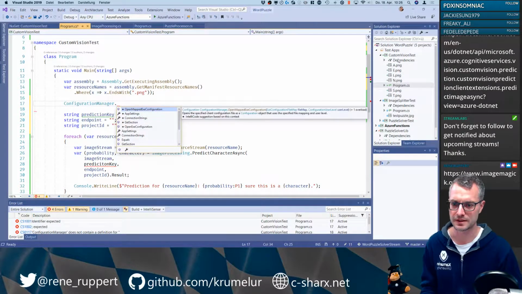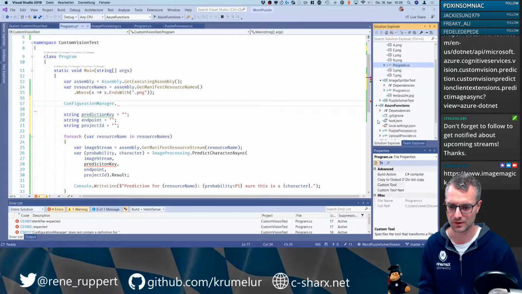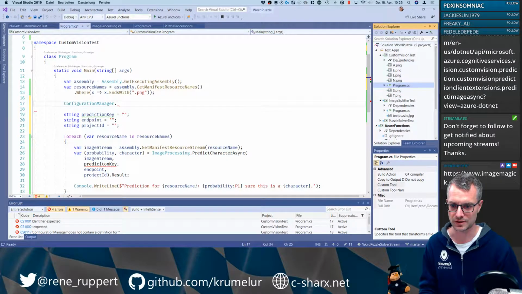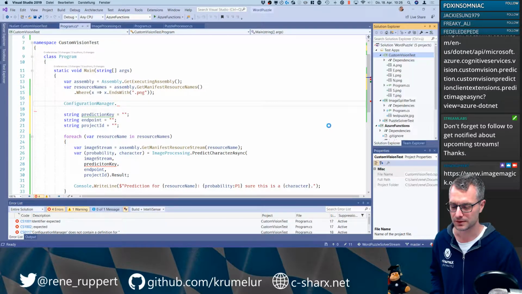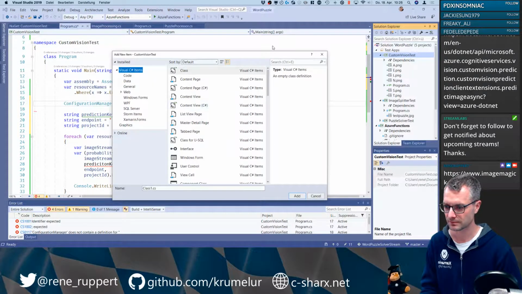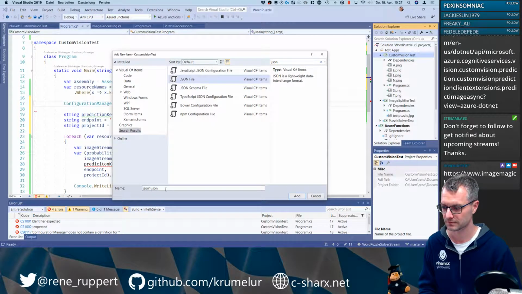So let's try this. Let's add this file first. What is that called? Called local.settings.json. I'm going to add this in here. Add new item. Local.settings.json, just like we would in a web project.